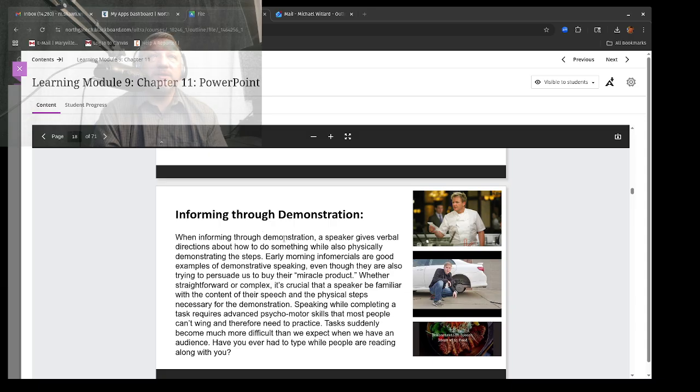And then, of course, there's speeches given through demonstration. And again, some of this is information I shared in public speaking, but not everyone takes both courses, so I'm trying to give you a quick overview and help you in your informative speeches in your careers. Demonstration is just that, showing someone how something is done, right? It's important because many, many, many of us need to see something and then do it ourselves.